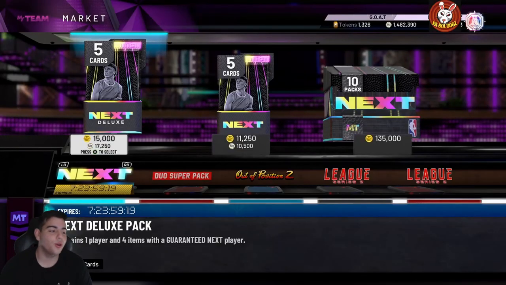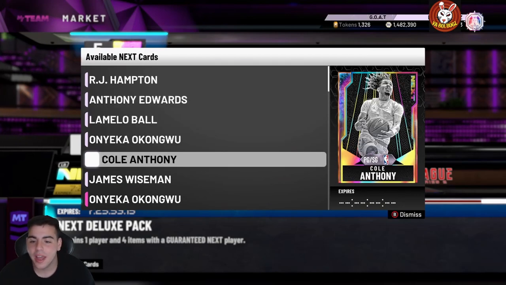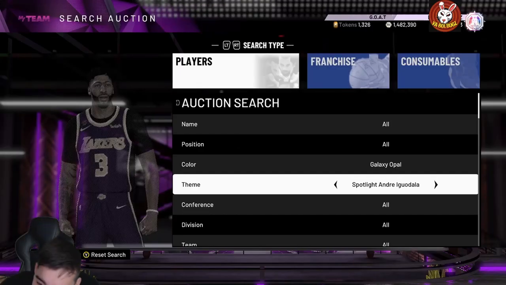What's good, YouTube? It's your boy Bugs back with another NBA 2K20 My Team video. And guys, today we got the new next gen content. Your boy's popping packs. We're hyped. Let's see if there's anything on the auction, guys.